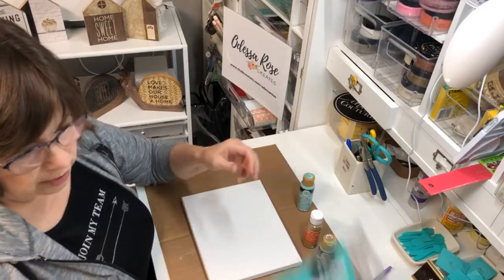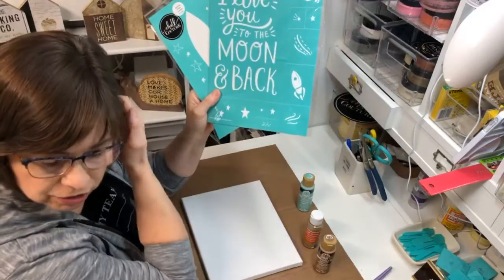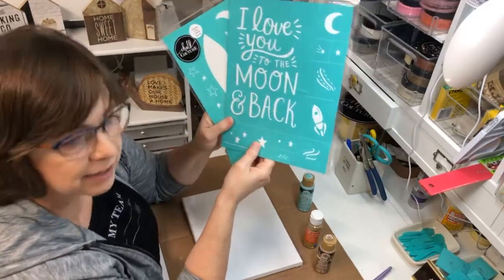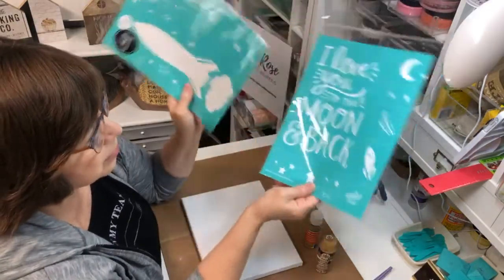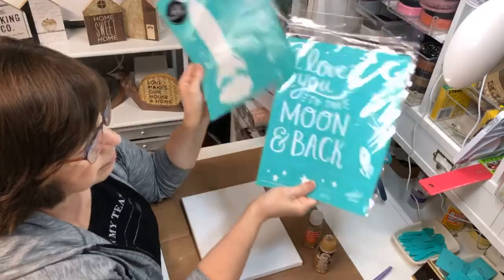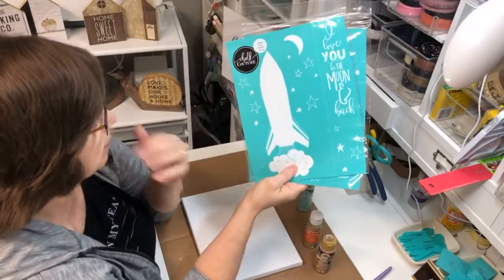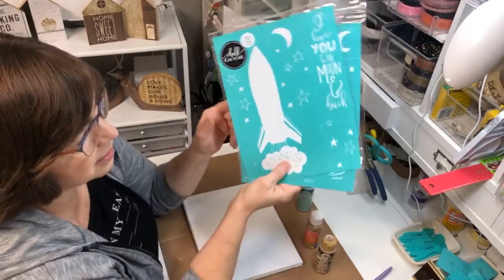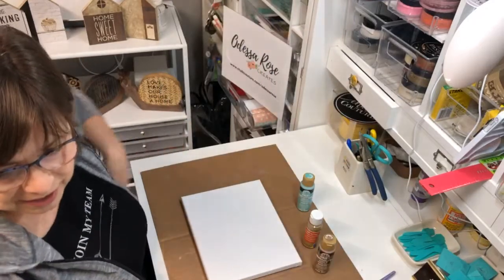And if you're just joining, we're going to do inspiration from the rocket launch of SpaceX Dragon Endeavor. This is the current Love You to the Moon, and this is an older one that I haven't used because, like I said, I don't do a lot of kids stuff. But I'm going to give this to Hank probably, because he got a kick out of that rocket going up there. He kind of wished he was on it.